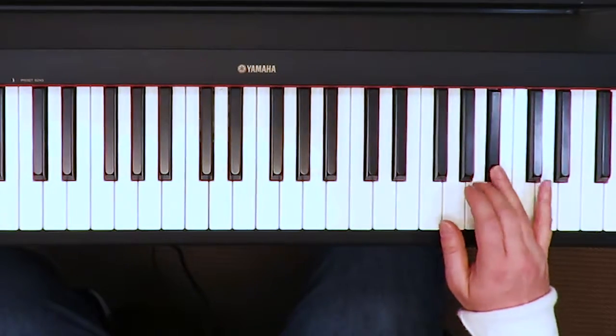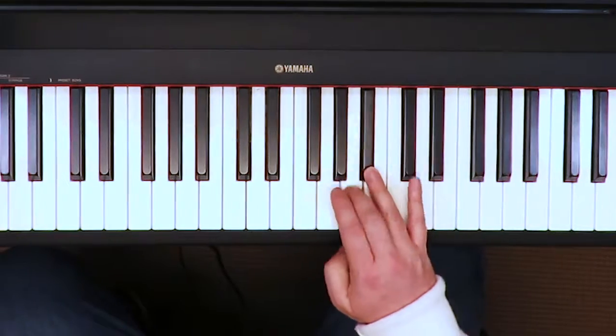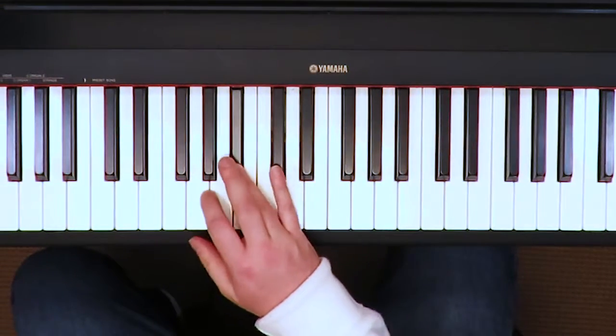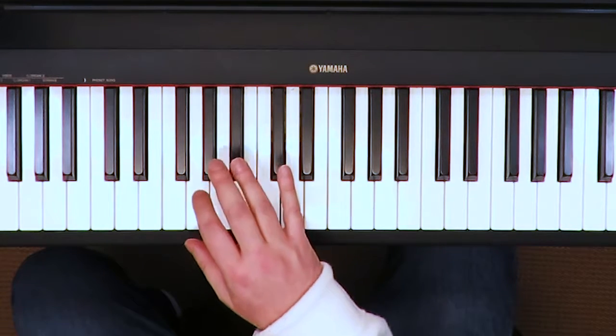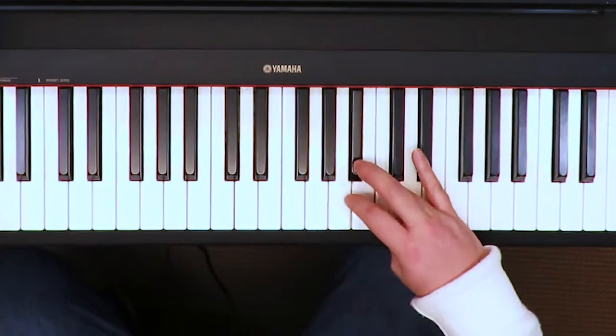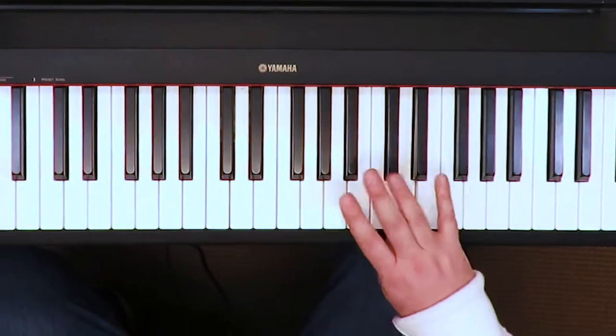We're at the top, come back down. 3 on E flat, 4 on B flat, 3 on E flat, 4 on B flat. The fingering for this arpeggio is 4, 1, 2, 4, 1, 2, 4, and back down.